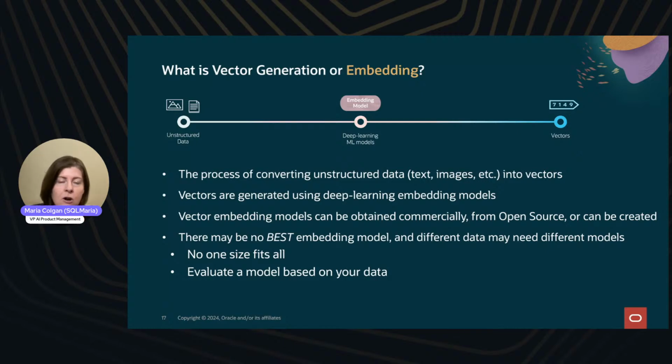Others are much better for video. Some are better for images. We even have some folks using these embedding models to turn DNA into vectors. So picking the model will really depend on what it is you want to do with it. There isn't a one size fits all. You may need to try out a couple of different embedding models to see which is best for your particular data set and for the kind of questions you're going to be asking.